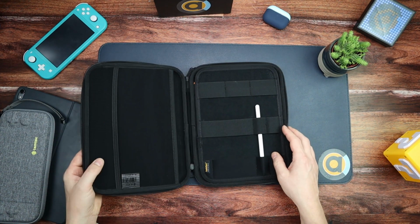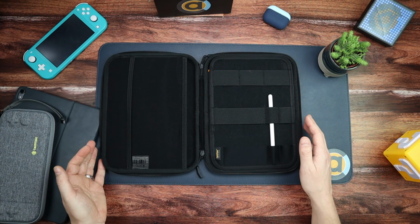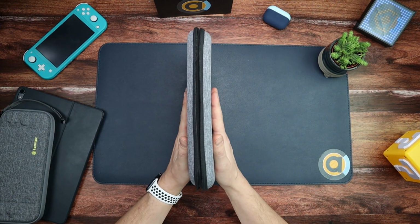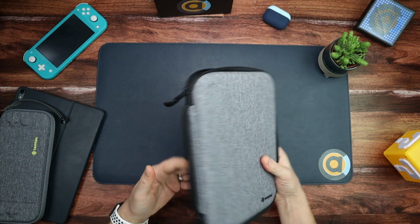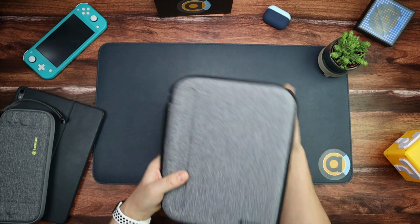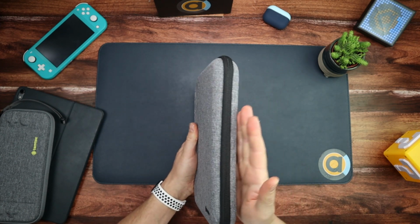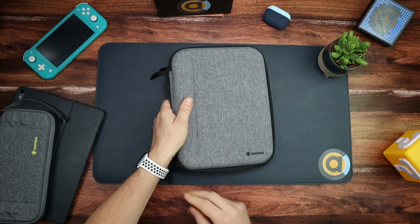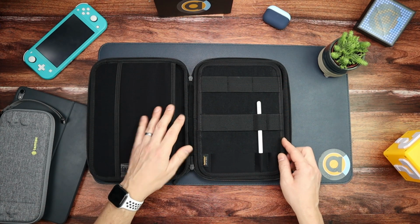So this is really for someone who's got the smaller of the iPad Pros or one of the iPad Airs, and you want to carry it around with you with a few extra bits, with it being quite a slim profile. That's a really nice slim profile with a decent level of protection. That's great. You're not going to be able to put a plug in there at all. You're just going to be able to fit some cables in there, and anything else that you need to carry away with you. So this is really good.